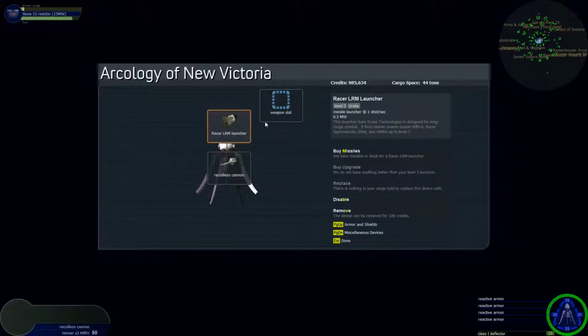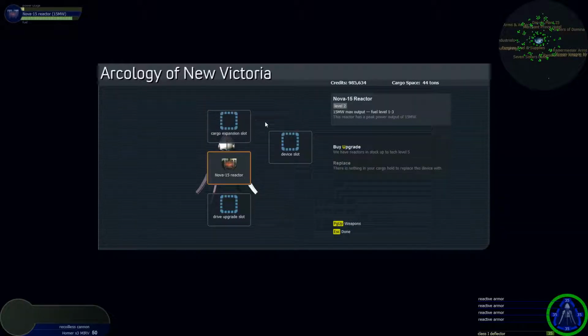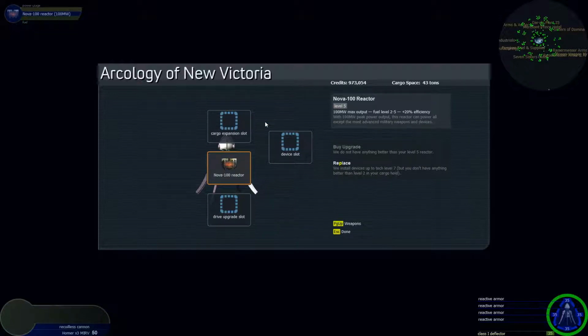That's awesome. All right. Now, before I go for weapons, let me upgrade my reactor because I don't think I'm going to survive. Let's just do a 100 for now. We're not going to do anything crazy. Do a 100. Okay.